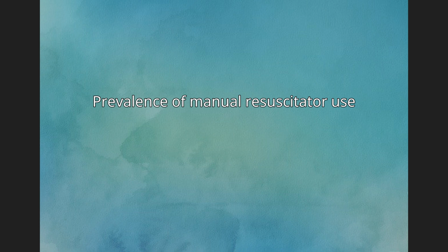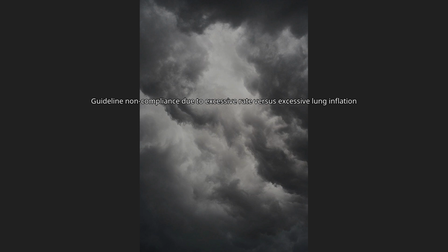As previously stated, manual resuscitators are the first-line device recommended for emergency artificial ventilation of critical care patients, and are thus used not only throughout hospitals, but also in out-of-hospital care venues by firefighters, paramedics, and outpatient clinic personnel. Inability of professional providers to use manual resuscitators within established safety guidelines. Guideline non-compliance due to excessive rate versus excessive lung inflation.